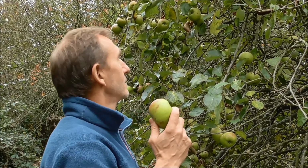Today, I'm going to show you how to make proper homemade cider, which tastes a million times better than the rubbish you get in the shops or the pub. This is a real McCoy, made from my own organic apples. You can use pretty much any apples. Dessert apples don't make such a good cider because they don't have enough acidity, it lacks a bit of kick. So ideally, cooking apples or proper cider apples, if you've got them, are better, but any will do.